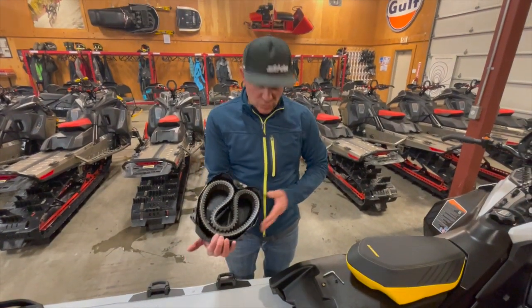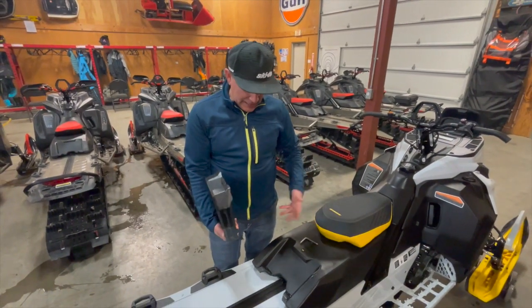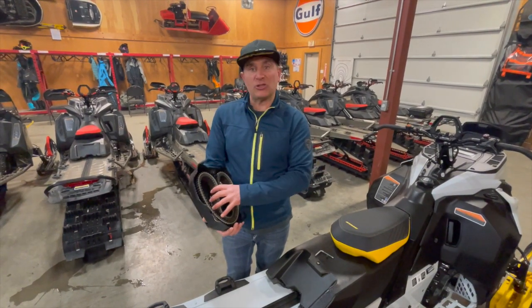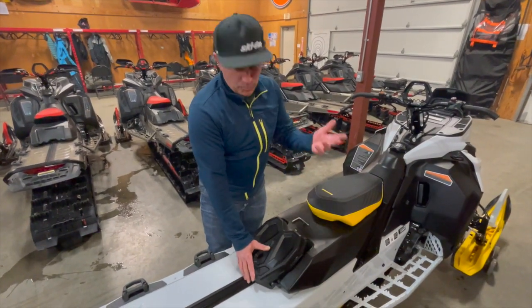I was also a little bit worried about it because I wouldn't want my belt back here for someone easy to steal. But this bolt makes it sort of hard to get at. I still haven't decided whether I'm going to keep this — I'll probably keep it in my Deep Snow Pro Bag. But this is a great option and really easy to get at. Slides back on and then the bolt goes in.